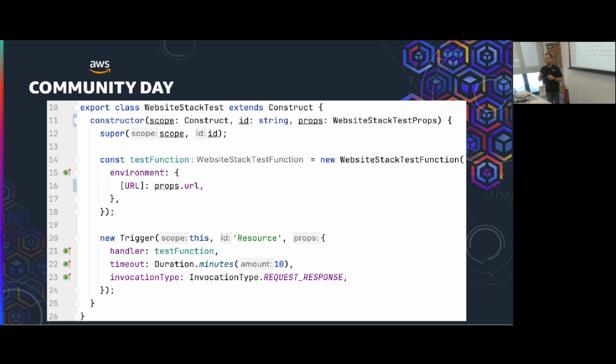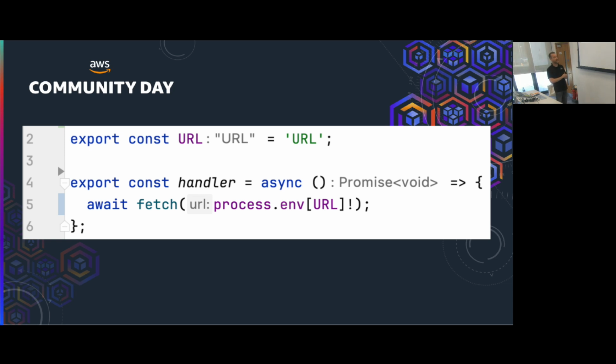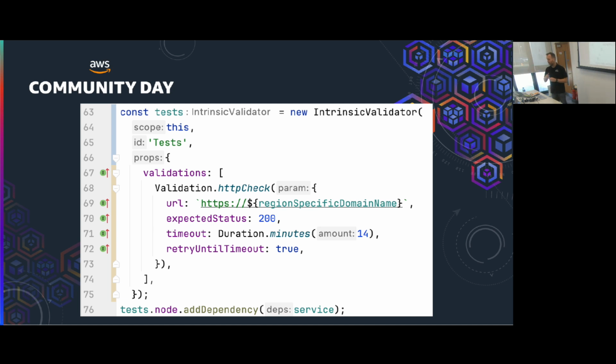If that function throws an exception, errors out, my test does not pass, then that custom resource is considered a failure and it starts the rollback process on my stack, meaning that I roll back to my previously good state and I know everything is still stable within my account. My actual function here in this case is a really simple fetch against my URL, nothing too fancy. You can write this thing to be as complicated as you want.